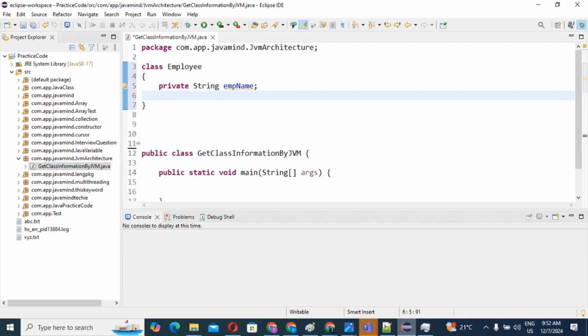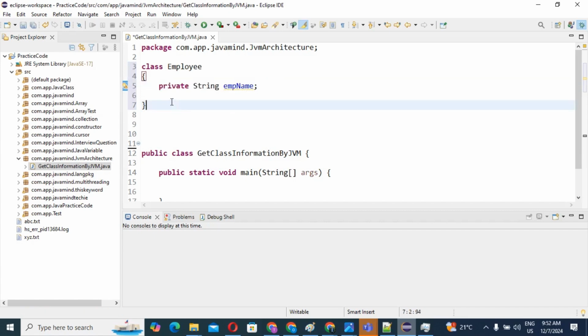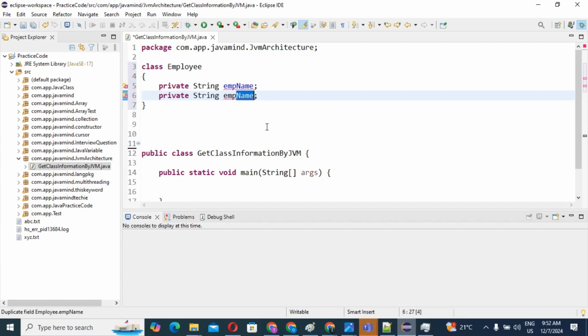Next I can take the same thing and paste it here: employeeID. If you have employee name, definitely we should have employee ID as well. Correct? So guys, these are the two fields of Employee. Correspondingly you also have one getter method and one setter method.